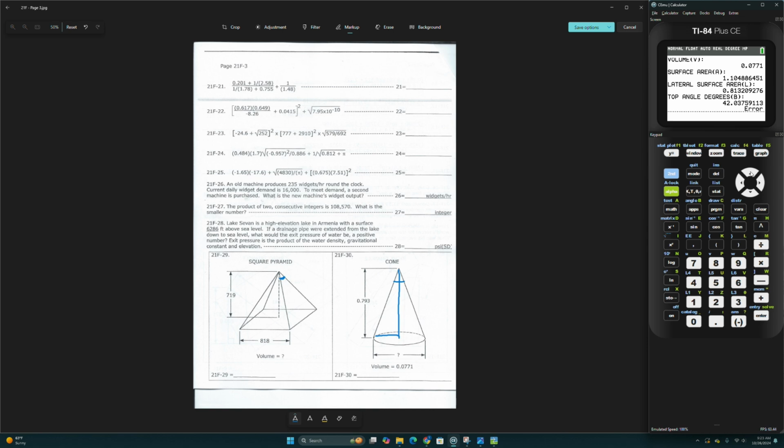Now, which is double. That's B. You see, it's a weird variable. So the angle for a cone is the entire angle. You've got to remember that, while the square pyramid is only half. So if you're ever given or asked for the angle, if you're given half of the angle like this, you'll just have to halve the answer you get for the top angle in degrees. And if you're asked for the whole angle of this pyramid, then you'll just have to double what you get. So you just gotta remember that. But that's a showcase of my program.